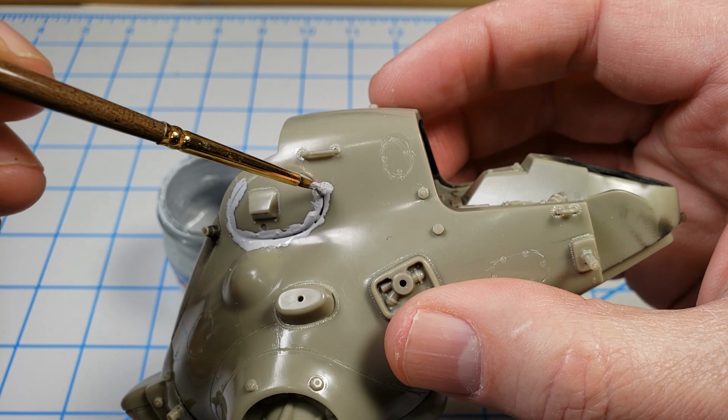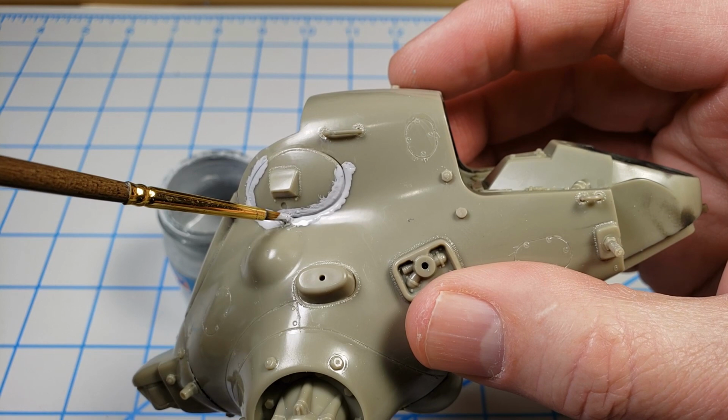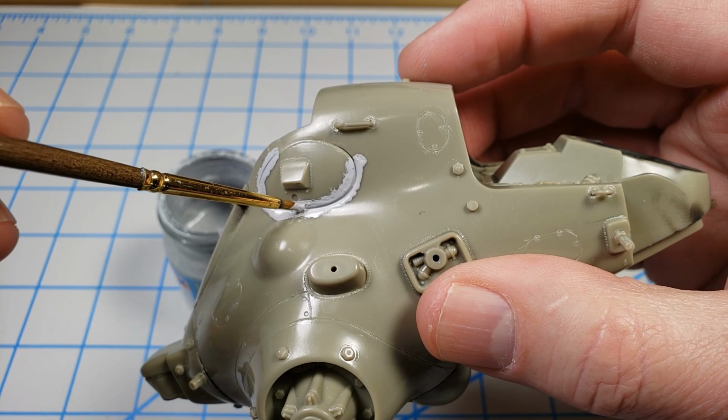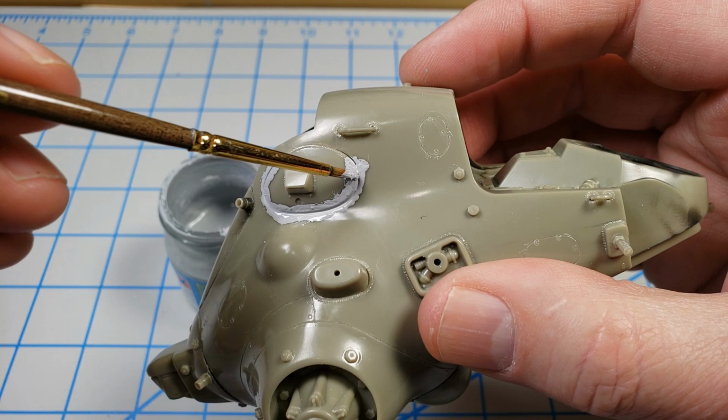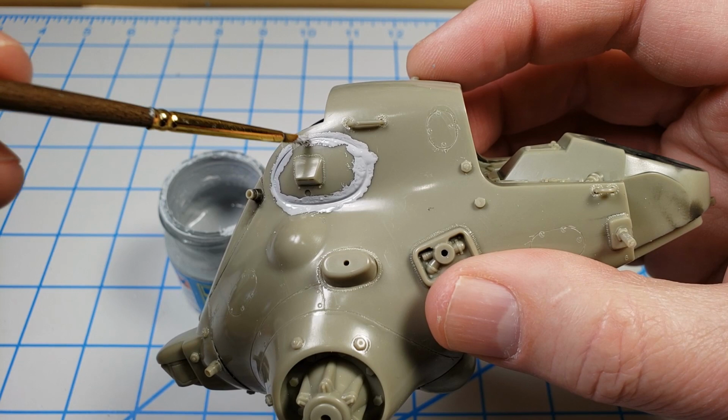You'll see, right there, I don't know if it shows up on camera, but in some places it runs into a crack, and it may leave a bit of a crack in one area. Just keep applying. This stuff on a per-use basis is relatively cheap. The single bottle might be kind of expensive, but a single bottle will last a long time. I just go back along and keep applying it. Keep working it in until I get a good seal all the way around where that gap is.